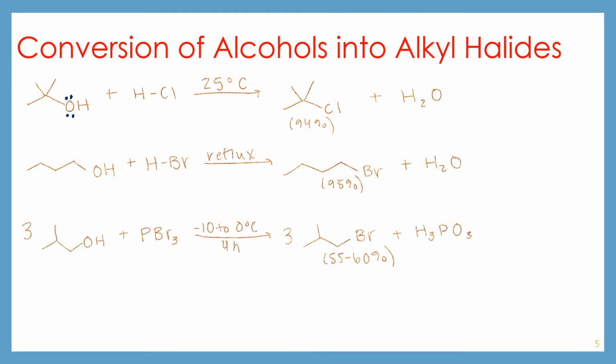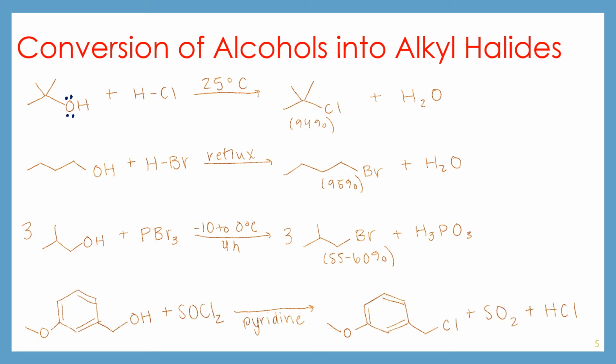So a better way to do this, even though the yield is a little lower, is to react an alcohol with PBr3, phosphorus tribromide. You do this at low temperature over 4 hours, and you end up displacing the alkoxyl group, or sorry, hydroxy group, got in ether mode, I guess, with the bromine. And then you have a little bit of a side product happening.